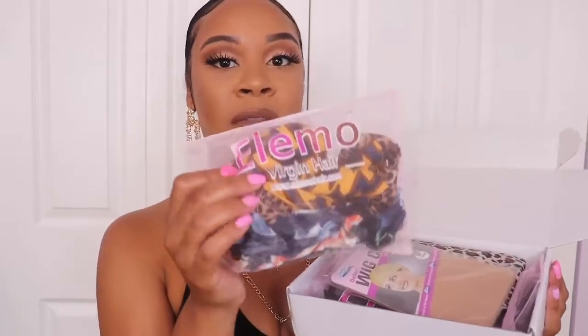Okay, so without further ado, I received this package from Elemo hair and I cannot wait to see what everything looks like. I've been trying my best to not get into the bag already, but this is what the packaging looks like. It looks like they gave me a headband wig, so it does come with the headbands. Of course, let's see what the headbands are looking like.